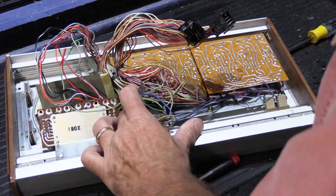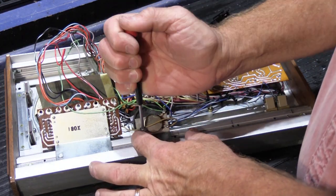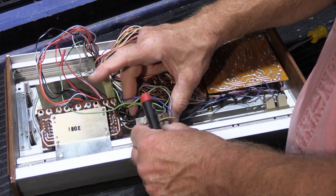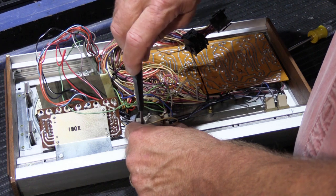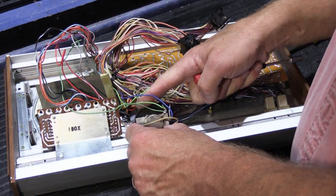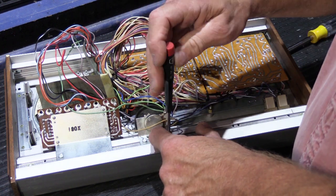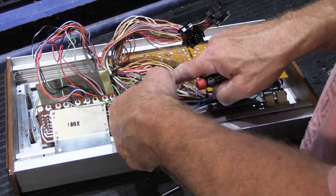All right, there's our volume control. And we have to make sure that we get the bracket adjusted correctly, so when you try to turn the volume control, you can turn it with your finger and it doesn't rub on the opening. So that's good.